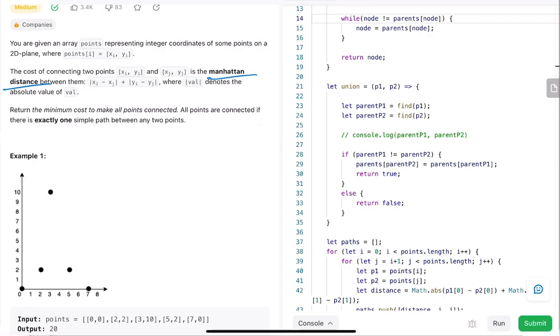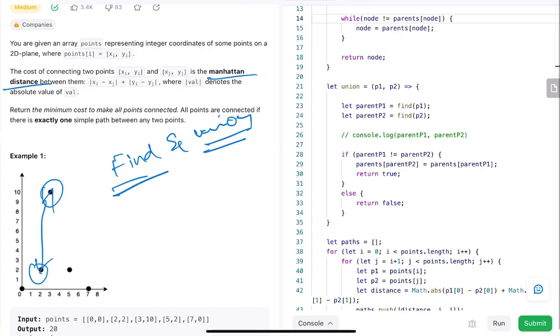This problem we can solve with two different approaches. Not two different thought processes, we have to combine them and solve it. One is to connect any two nodes. In a graph algorithm, what is the best algorithm or data structure to use? It's find and union. Find and union is used to construct a graph. If you have nodes and want to construct a graph, then find and union is one of the best, if you want to avoid duplicate connections.